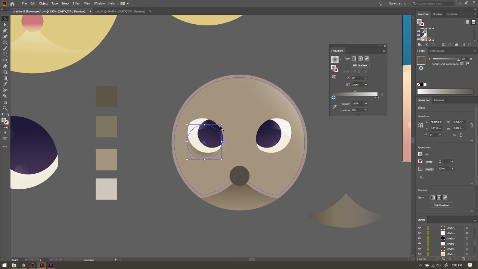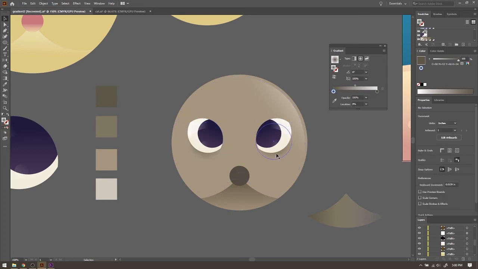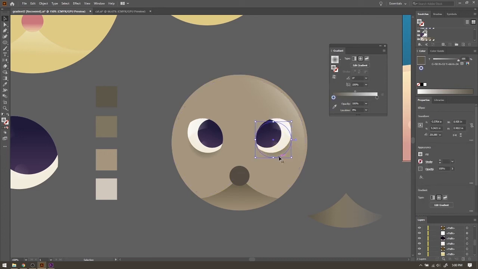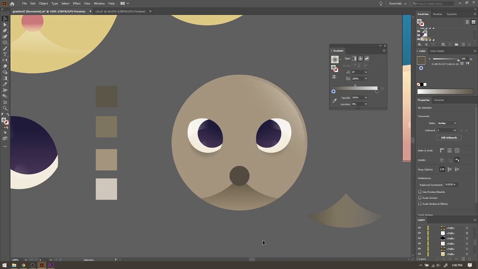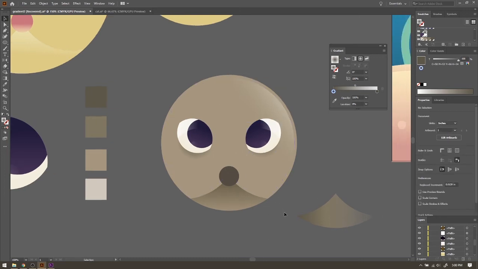But if I put this right underneath the eye, you can see how this can nicely bring, again, a little bit more dimension to the piece by adding some shadows underneath a feature of our cartoon here. So that's some of the basics here of using gradients to create a more illustrative design going onto this piece.